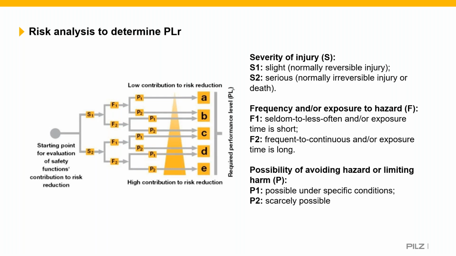So if you are accumulatively exposed to this hazard for more than 24 minutes, that could be in one single exposure time or a number of smaller exposure times, then you have to prove that you are less than that to go down the F1 route, otherwise you will assume F2.